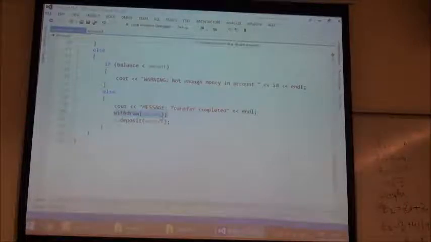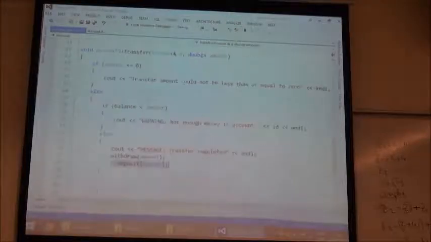And see, withdraw amount. I'm subtracting the amount. And I say A point deposit amount. Why don't I put any A or B here? Because it's inside the class itself. Okay? So this withdraw is the withdraw of the class, but this deposit is the deposit of this account A, meaning I'm withdrawing from myself that amount, and I'm putting the same amount to A. But that A is taken as a parameter.